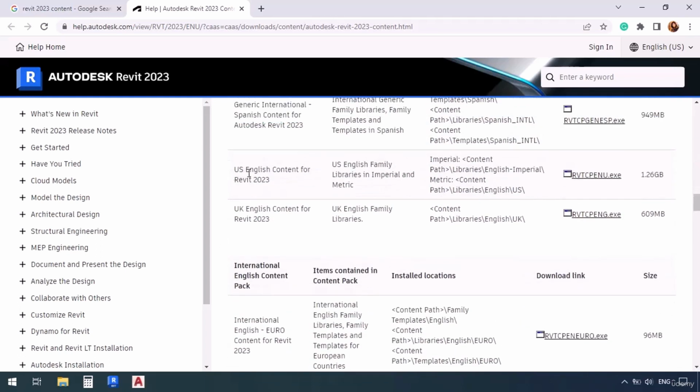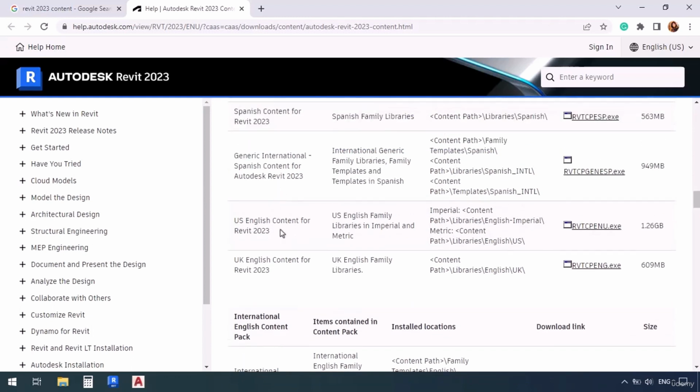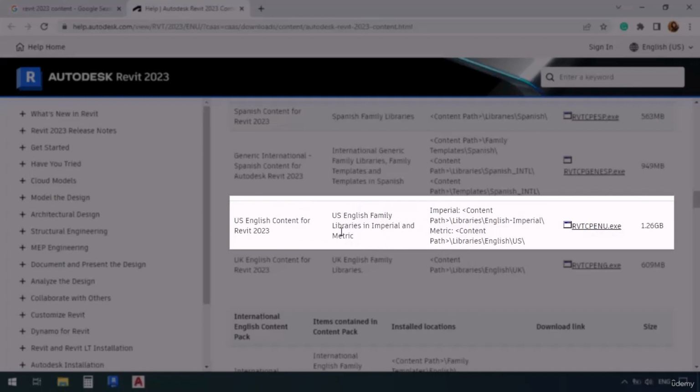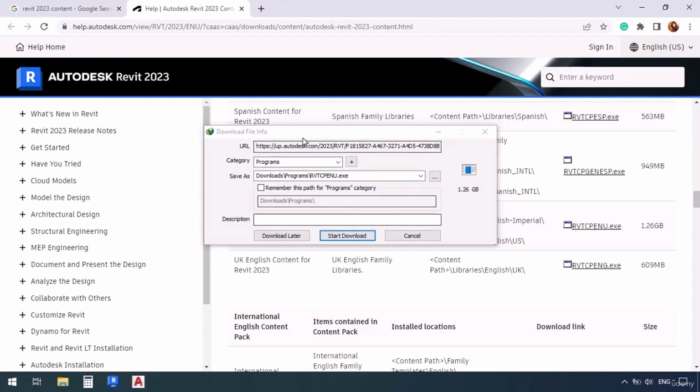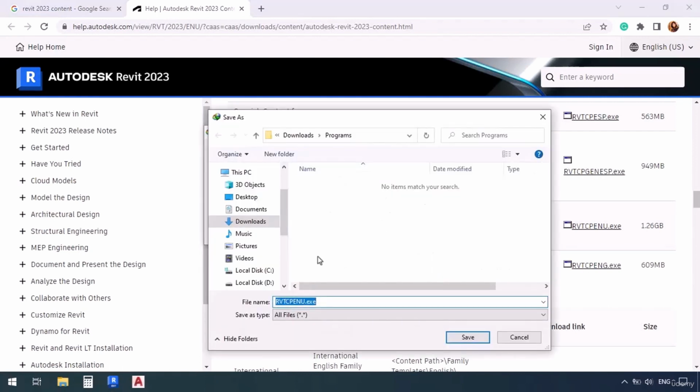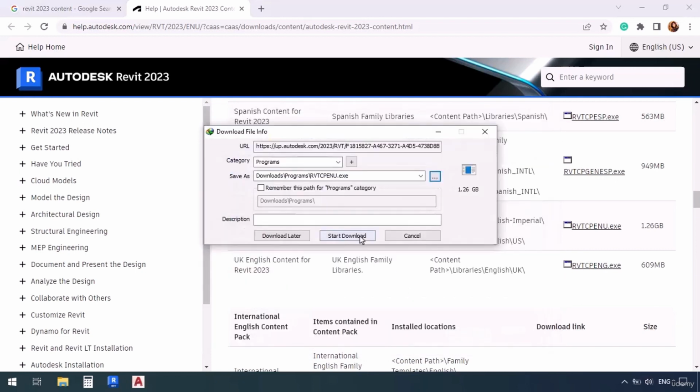We have an item called US English Contents for Revit 2023, which also says what it contains and in which location it will be installed. And if we click on this link here, the file will start to download. And then I'm going to have it save the file in the destination that I want.